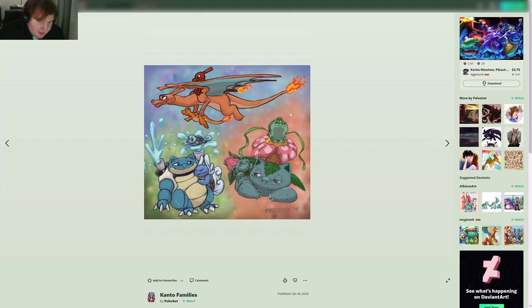Then we've got Kanto Families by Paleo Cat, 2018, so it's this kind of stylized and cute thing, like a parent letting their child ride the Blastoise here, and then hugging the Wartortle. Then you've got the Charmander family, taking them out flying, and then relaxing in the sun, presumably, since it seems to be up there. I don't know if this is all supposed to be one continuous image or 3 separate images that are just collided in this image here, but who knows. At the time they went by Pro Compy, but they changed their name.